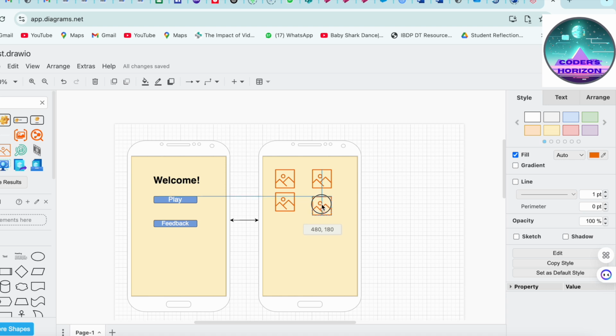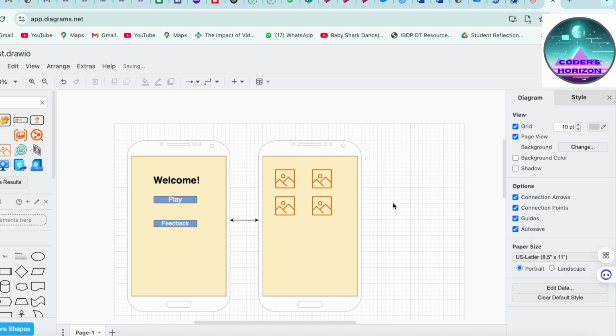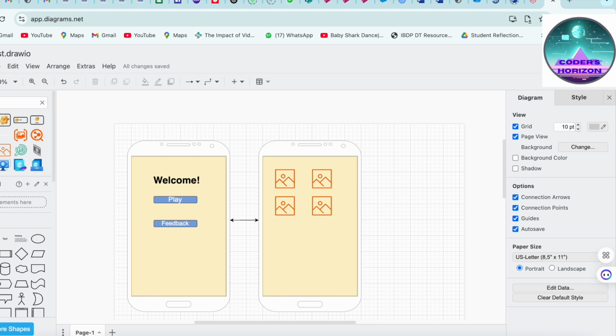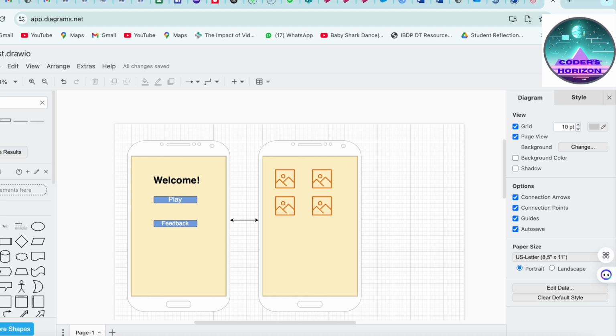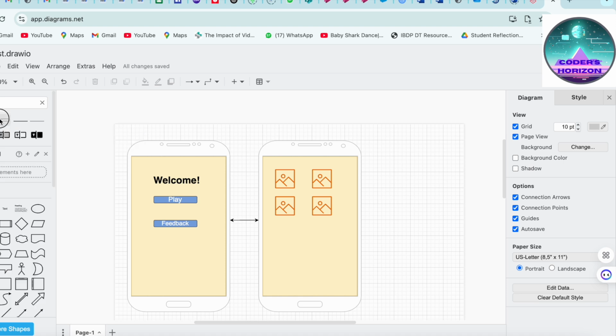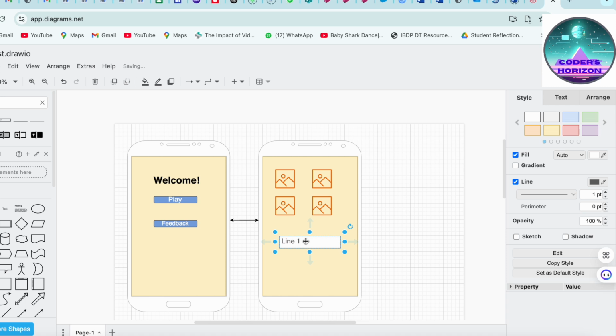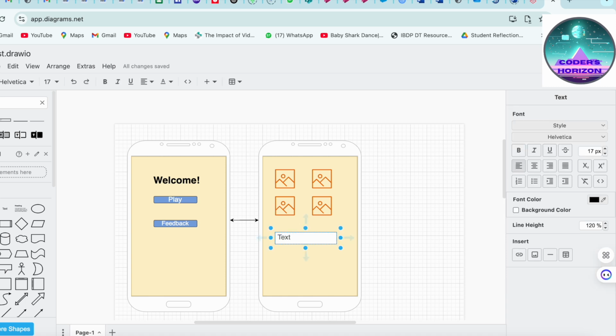See how these grids guide you? Yeah. There. Right, and after this maybe I want a text box where the user will type the feedback or something. Text box for feedback.